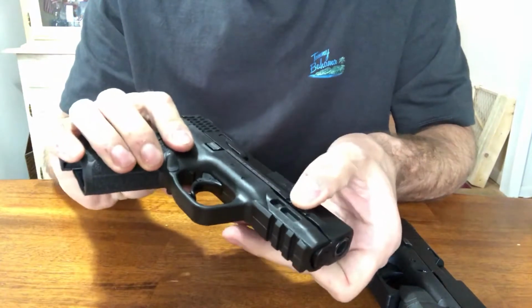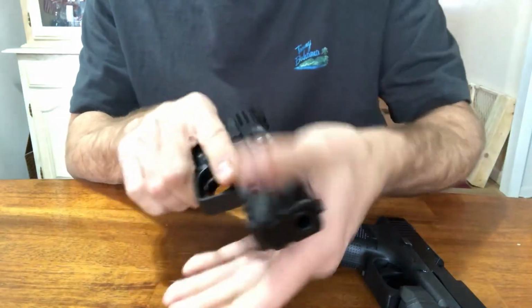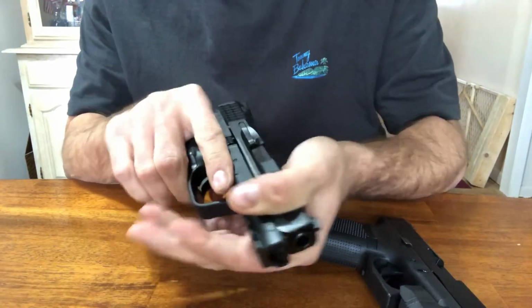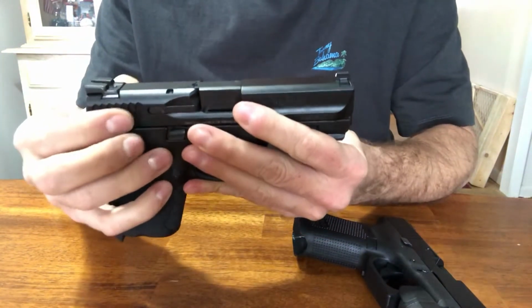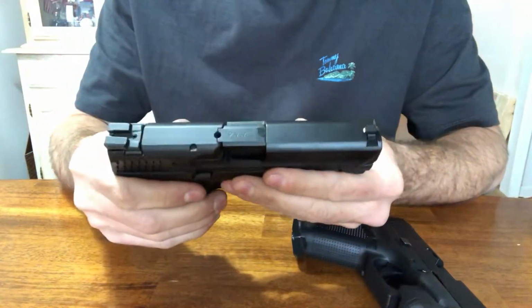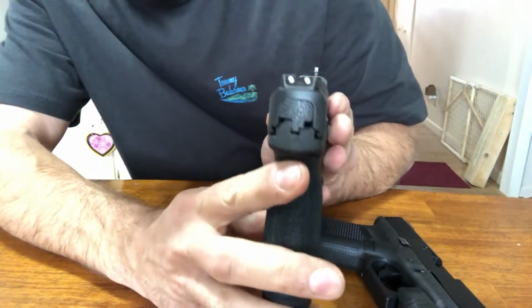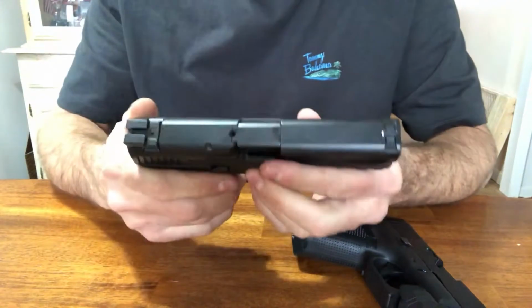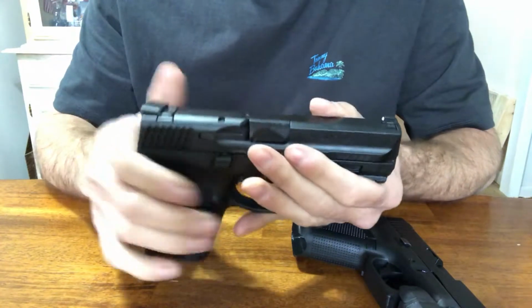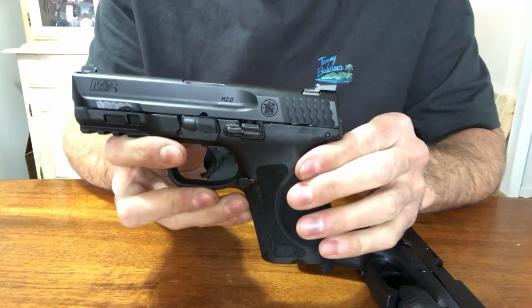They did put these serrations on the front right here on both sides. I do press check my guns like this, and that might add just a little bit of traction, but really that's almost useless. I like these scallops a little better than the Glock. They seem to grip your hand a little better than the Glock does. The sights on this are just the stock 3-dot sights, just white dots. Nothing really special about those other than they are metal compared to the Glock's plastic. But a lot of guns come with metal 3-dot sights now, so that's not a huge deal.